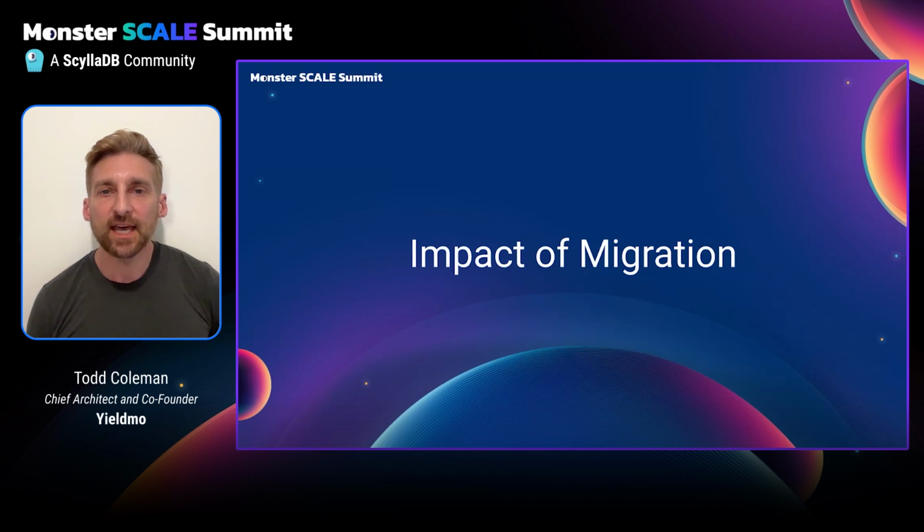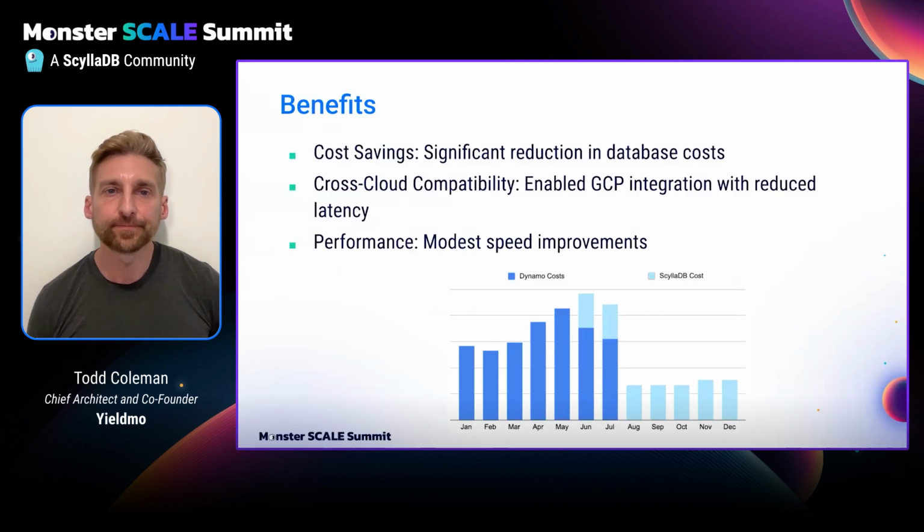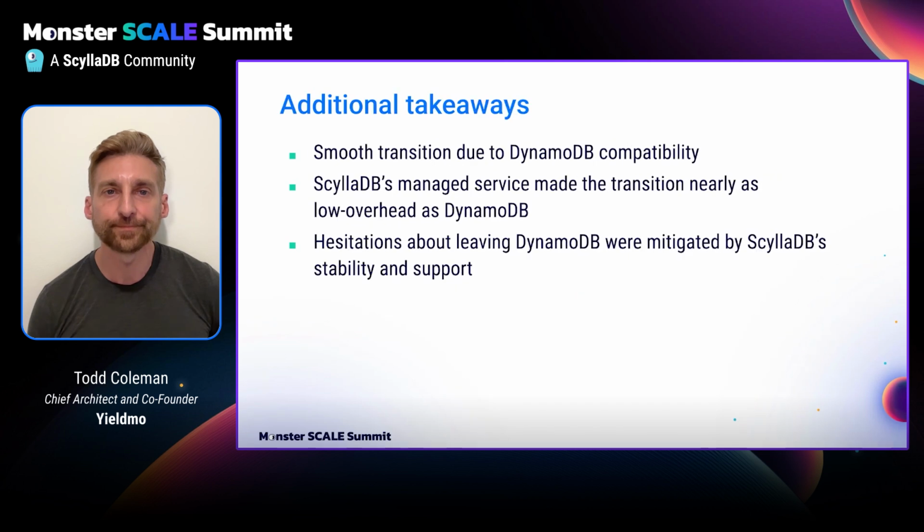Let's finish by looking at the impact of our migration. The biggest benefit that we've unlocked is multi-cloud flexibility. However, even if that wasn't the goal, our migration would have been worth doing. Our database costs were cut in half from what we were spending even with DynamoDB's reserved capacity pricing. As a bonus, we also saw modest improvements in database latency.